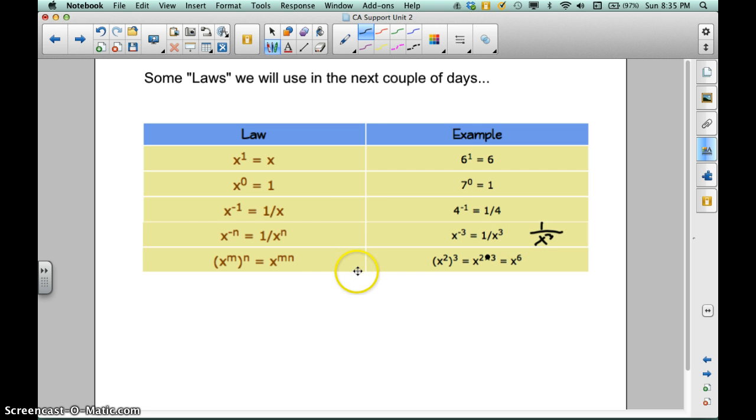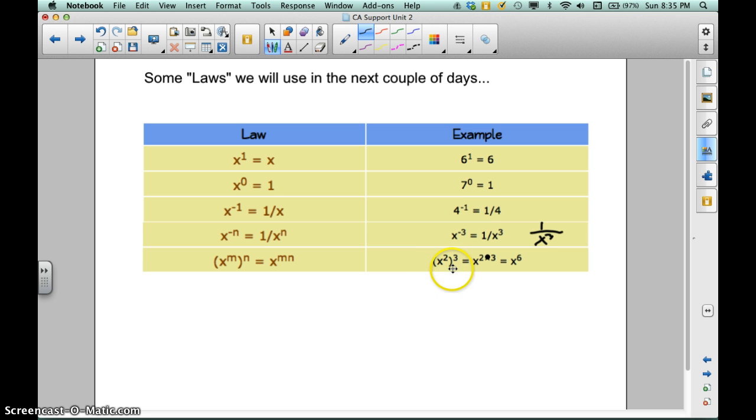So the last rule is going to be when you have what I call a power of another power. When we have some base x raised to a power, and then that's in parentheses raised to another power, without another x or any other letter out there as a base, the rule is to multiply the powers together. And you're used to seeing parentheses and thinking that you have to multiply things like distributing. And so we're sort of doing the same thing with an exponent right outside of parentheses.